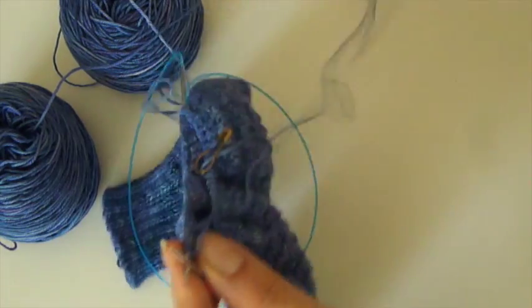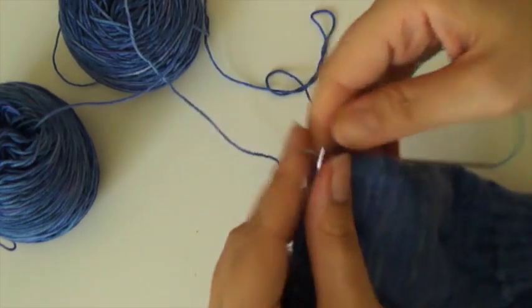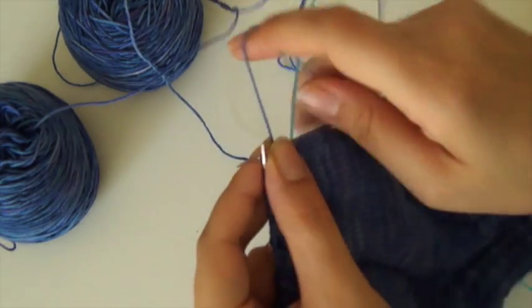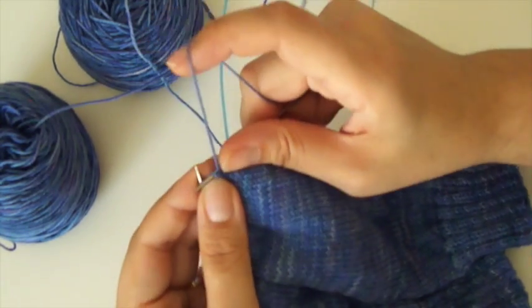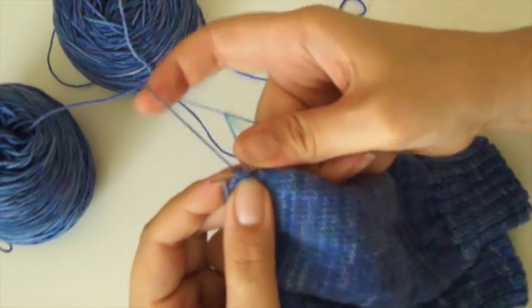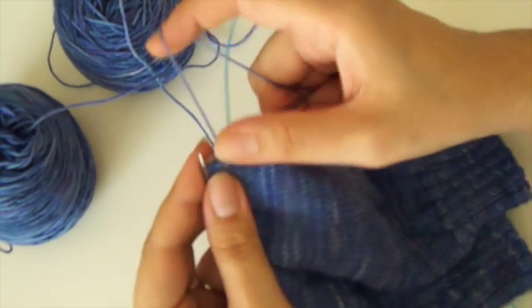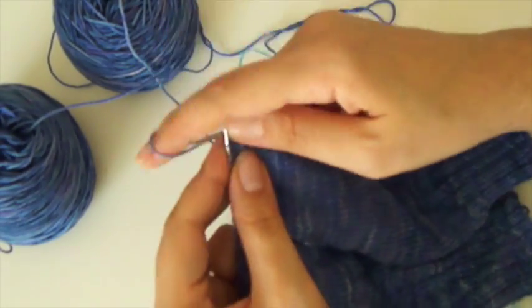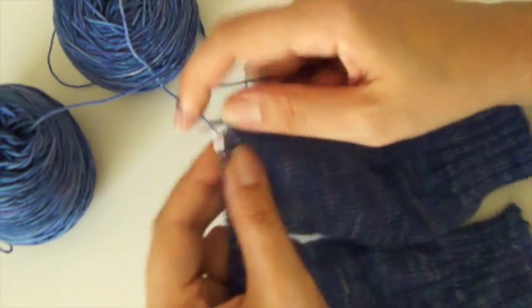Okay, then we turn, yarn to the front, slip the stitch, pull the yarn to the back of the needle, creating another double stitch, and then you knit across. And you just keep doing this, knitting up to the double stitch, turn the work, create a double stitch.